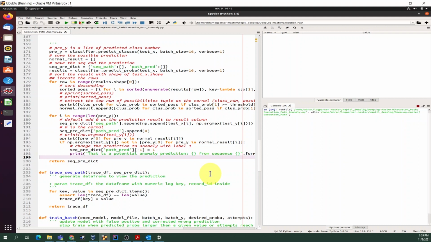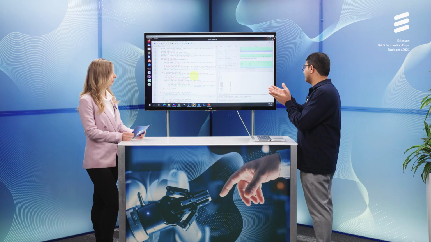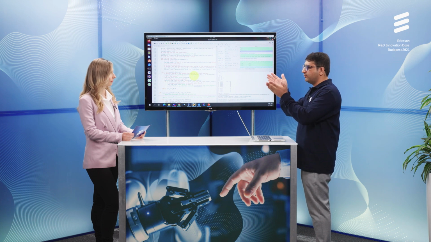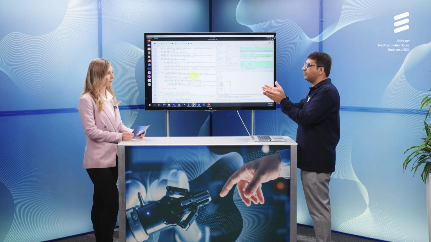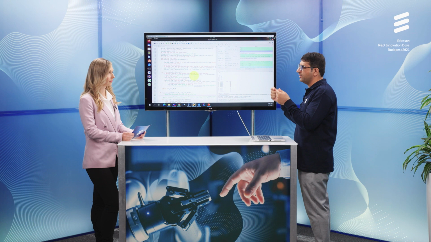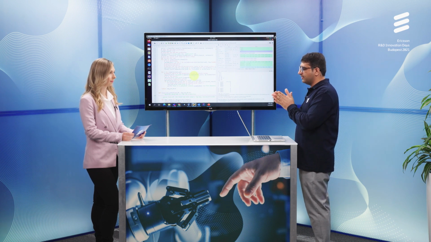The test data consists of 100 log lines that we have taken at a point in time. From this point in the past, these are the training data, and from this point in the future, these are the testing data. This is to check that the model can predict something in the future, and whether what the model predicts is the same thing that actually happens in the future. It's that type of testing.